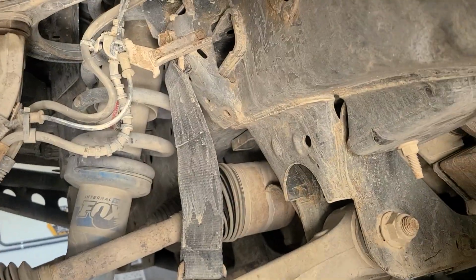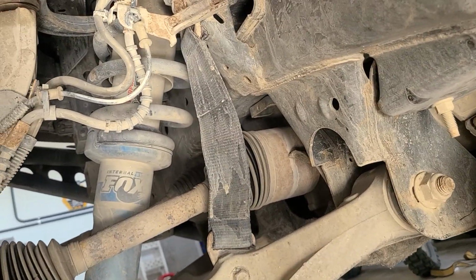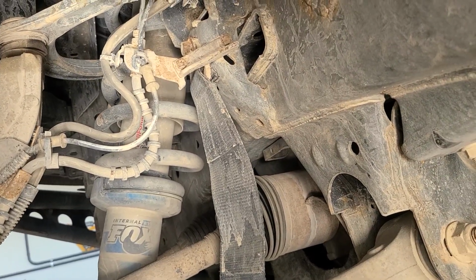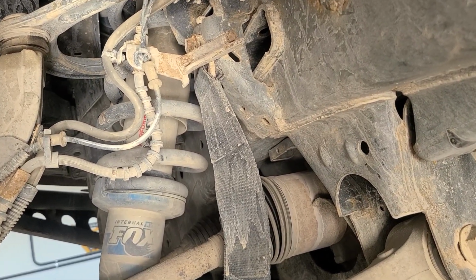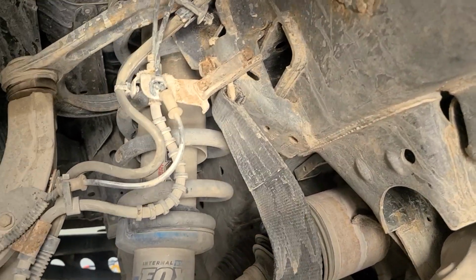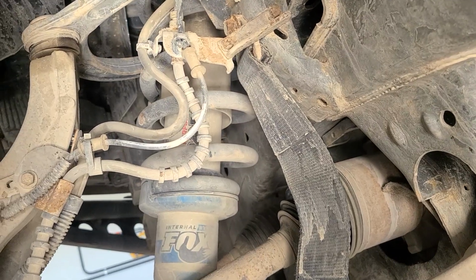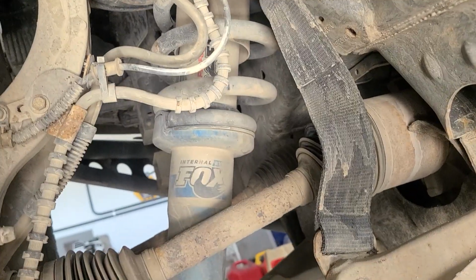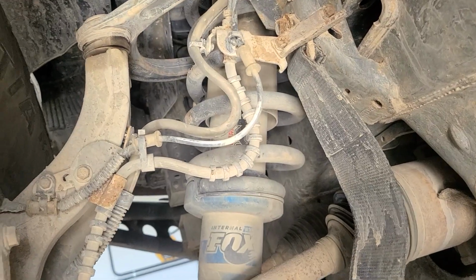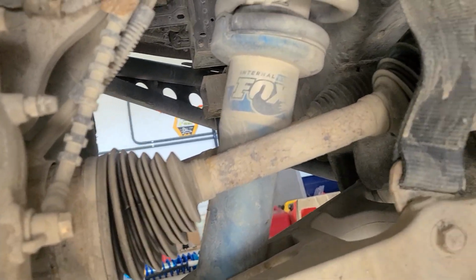I did take the sway bar off because the stock F150 sway bar is really stiff and the Raptor one is very light. In fact, the stock Raptor one's really just for show. I took it off and put limiting straps on, because the strut is a little bit longer than what someone would usually have in there, so the limiting strap just prevents it from being overextended. And other than that, it's worked great.